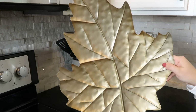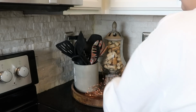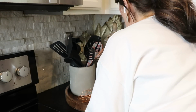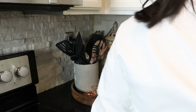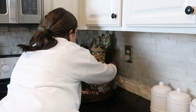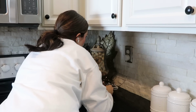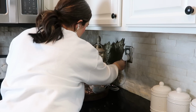This little leaf, it's supposed to hang on the wall because it has little hooks on the back, but I like using it as a little decorative tray. The past few years I've just stuck it over to the side of my kitchen. I love it back behind this tray. It just gives a little bit of a pop of color back there with the gold, and of course the leaf for fall. That's always fun. And so I'm just going to go ahead and stick this behind here, and then I'm going to work on decorating the tray.